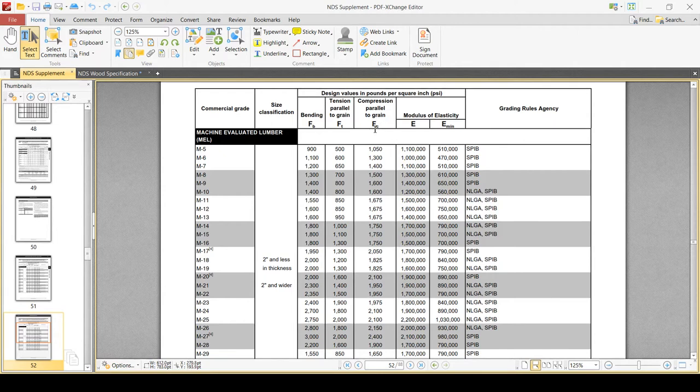The other ones can be more important, especially when you get into things like connection design. But if you look at, for example, beam design, shear is something you'll check just to make sure, but it almost never controls. Just the nature of wood as a material and the cross-sectional sizes, the beams tend to almost always be controlled by bending failure rather than shear failure. So you typically design for bending and then you check shear and deflection.